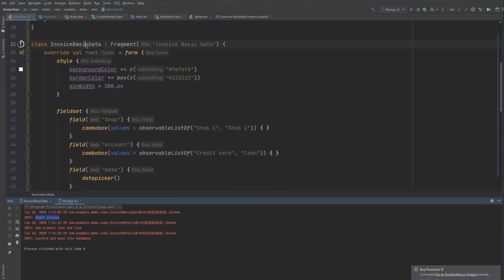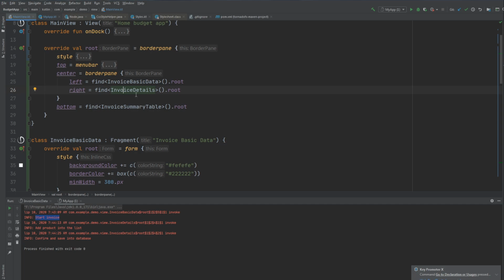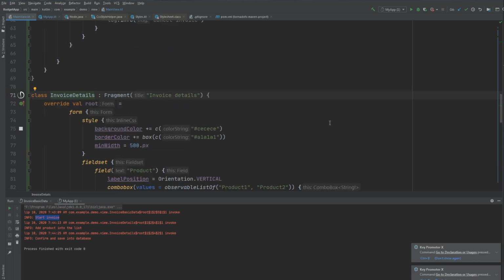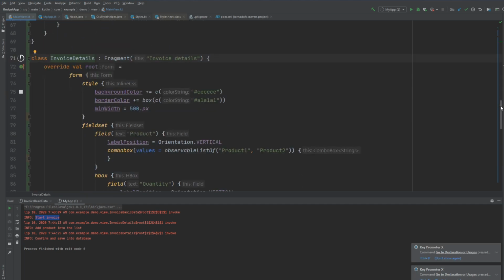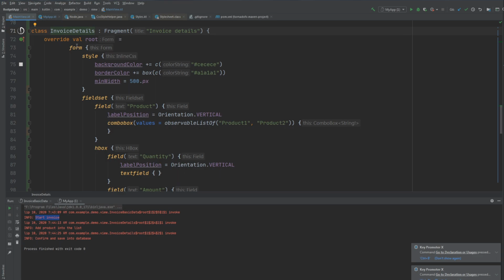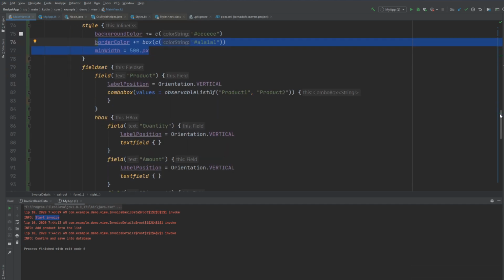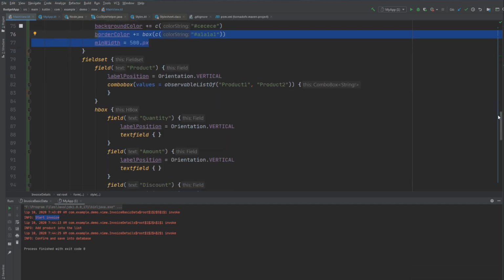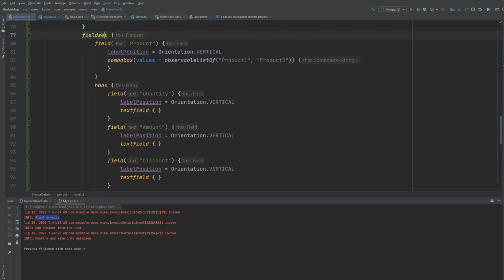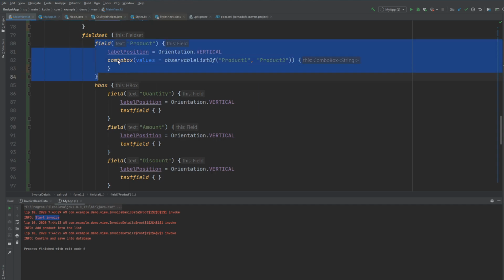And for the other fragment, invoice details, it looks almost the same: just a simple root with a form with some basic styling to see where exactly it's placed, and one field set where we have the product field.